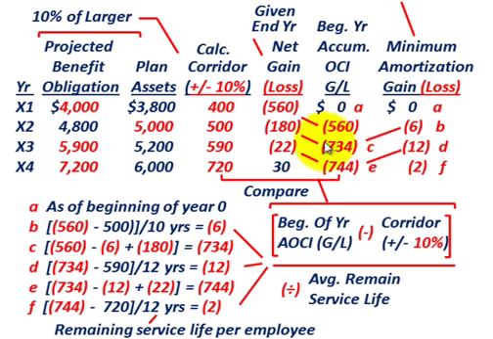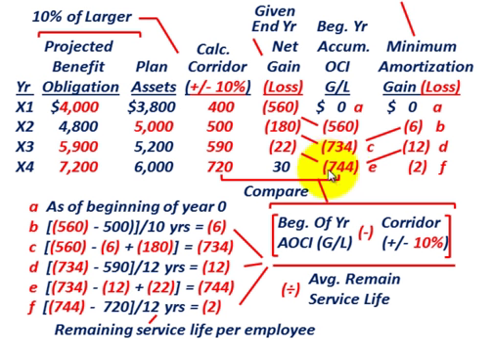Didn't want to skip through here, but we just wanted to look at how we calculate a minimum amortization of any gain or loss based on the difference between our projected benefit obligation and our plan assets and what we calculated as our quarter amount. Okay, so we've made our calculations. Just remember you have to compare your calculated quarter amount to whatever your accumulated other comprehensive income gain or loss would be for the year.